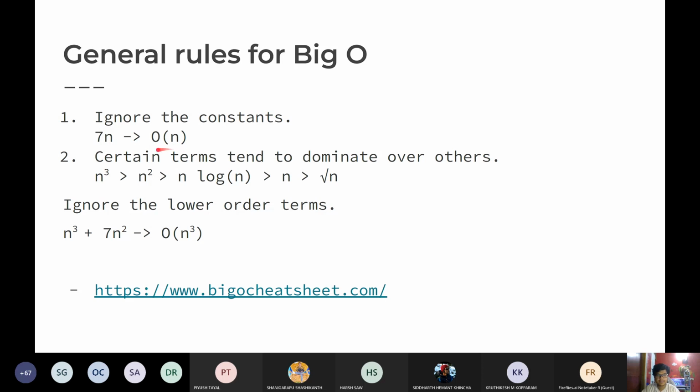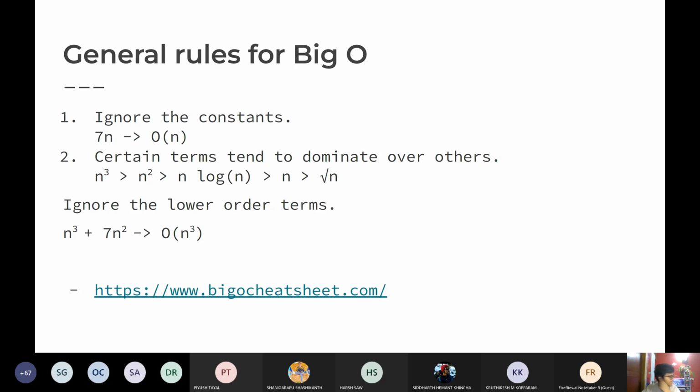Take a minute to digest this. If your algorithm takes 7n steps, then it belongs to O of n, because we don't really worry about the constant, because the value of n gets so large. When we're talking about O of n, we talk about very big values of n, so big that the constants rarely make a difference. So 100n or 7n or 8n or 2n are all equivalent to O of n. That is why this notation is very useful, because you can group algorithms together: these are the fast algorithms, these are the slow algorithms.